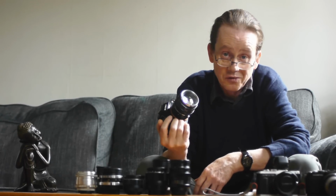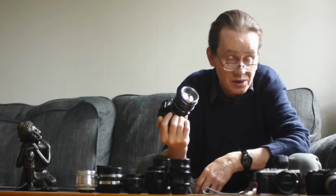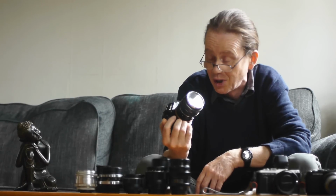I've had a great deal of fun out of this one, and it's a lovely camera to shoot. You could not do better for an affordable mirrorless digital camera.